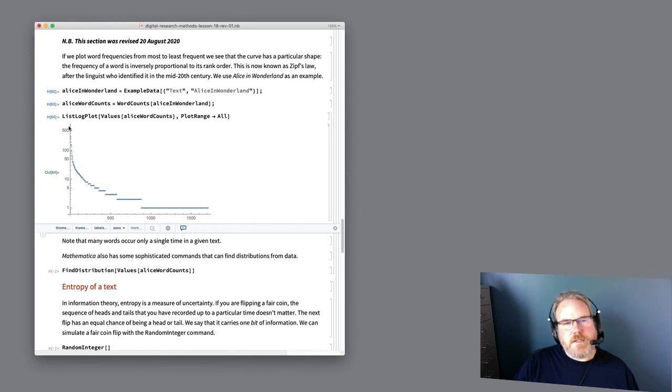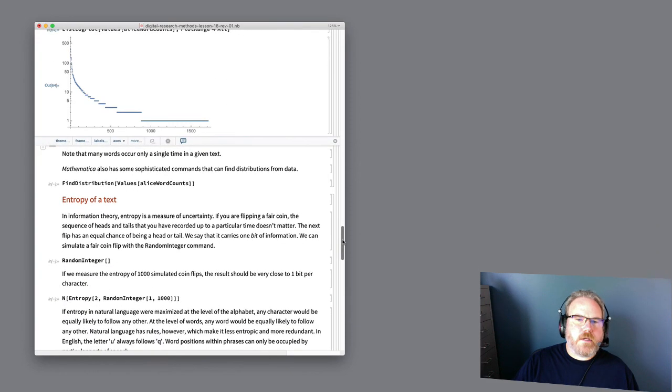What we find is that there's some words, like the, which happen very frequently, but that the second most common word is a bit less frequent, and the third most common word is a bit less frequent, and you eventually drop off to a point where there's lots of words that only occur once, and lots of words that only occur twice, only occur 3 times. This shape, this curve, is known as Zipf's law, and occurs not only in natural language, but in a number of other situations.